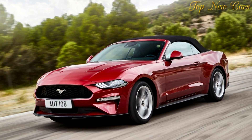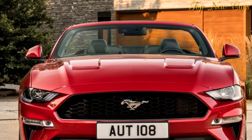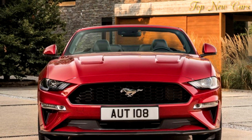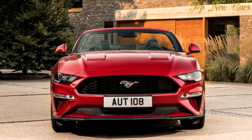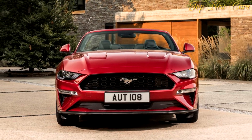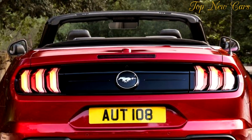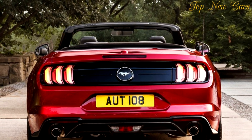Crisp, clear, and energy efficient, Mustang's headlights, daytime running lights, indicators, and iconic three-dimensional tri-bar tail lights now all feature LED technology as standard for Mustang models in Europe, with LED fog lights also available. The front headlight bezels have also been restyled to reflect the trapezoidal shape of the upper grille.